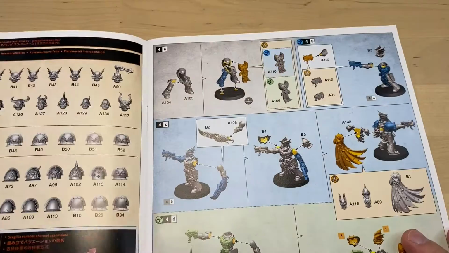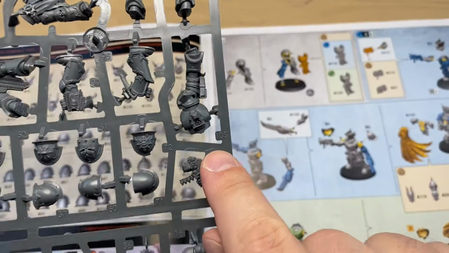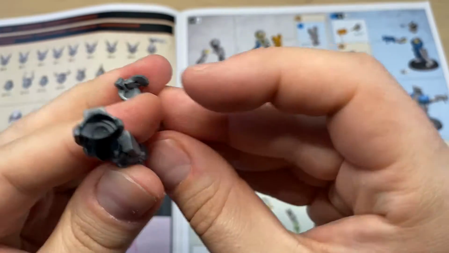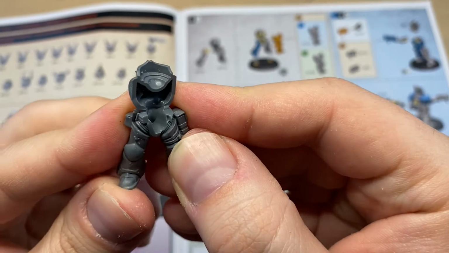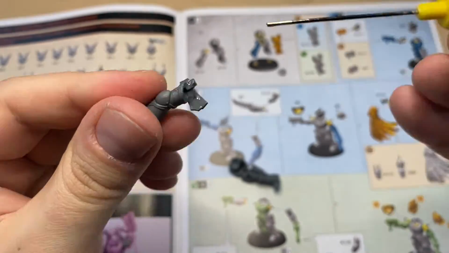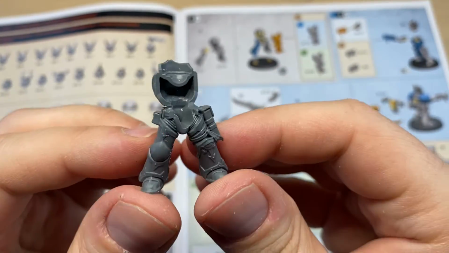We start with the torso as always, A104, A105. This is 104 and this is 105. Alright, both parts of the torso are cleaned up and prepared, so they should sit together something like this. Here we go. Let's glue them. So, and this is how it looks so far.